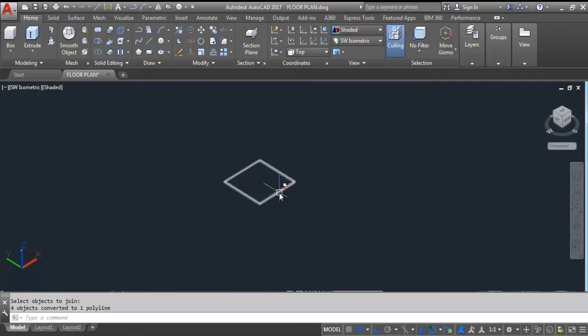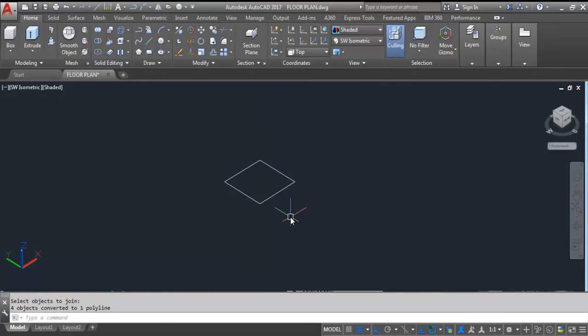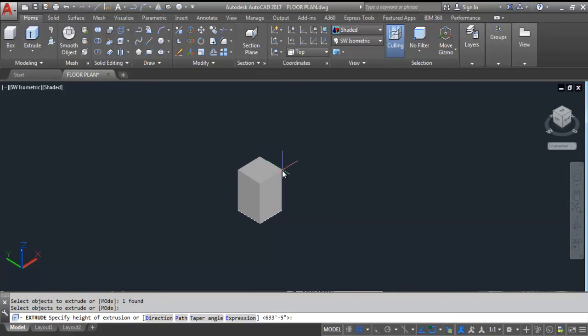You can see here. Now we can extrude this. So this object should be single entity. Now extrude. Enter. Make the direction upward or downward. Now specify the height and enter.